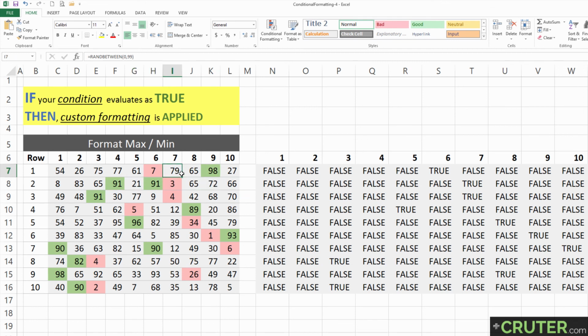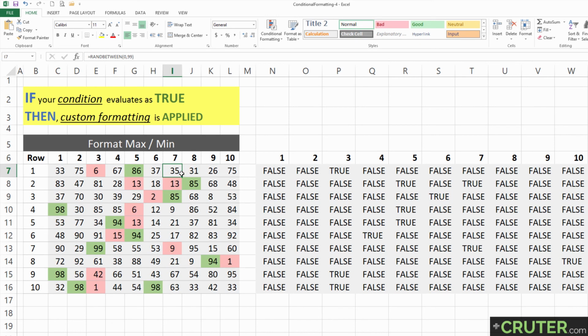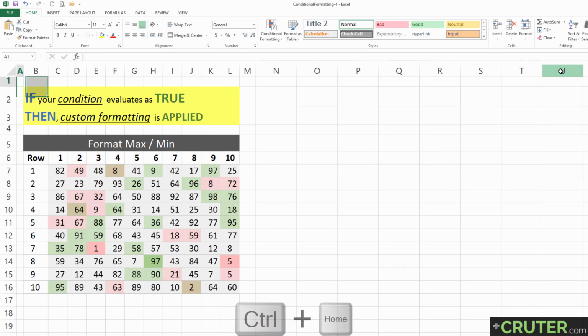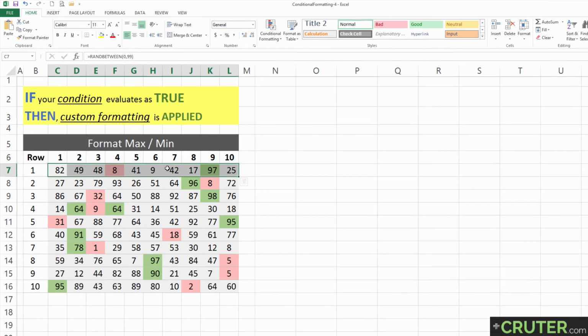And if we continually refresh this with F9, you'll see that Excel can calculate this ultra fast. We can delete these to the right and then come on back. And so it's really as simple as that. Once you get in the routine of writing the formula off to the right, then making sure that it's evaluating as true where you want it to evaluate true over on the left side, then that will be getting the formatting wherever it's true. The falses will not get formatted.